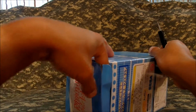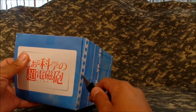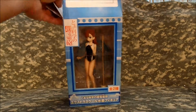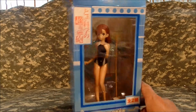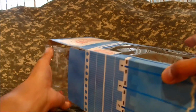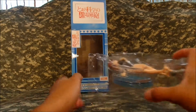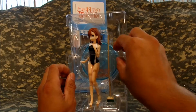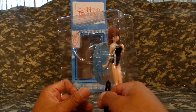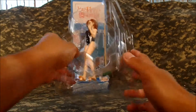The Sega box is not that nice. There's tape here too, and probably one on the other side. I guess you could display it in the box, as long as it's got a window. It's got some interesting packaging, not a traditional clamshell type. It just has this little piece of plastic holding it in the front, and held on by the tape. I think that'll do it.